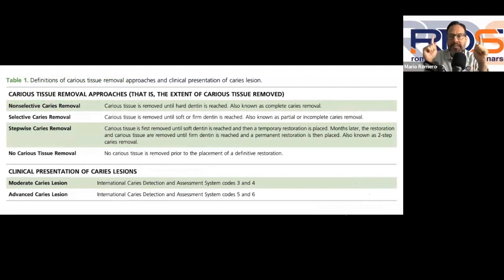Now, when you think about this, how many cases do you have in your practice that are extensive caries that if you use this concept of non-selective caries removal, you're going to get into the pulp and you will end up devitalizing that tooth. Or you would end up in such deep dentin, so close to the pulp, that now you have to change your etching and primer strategy. Because if you do total etching, most likely you're going to get some of those monomers infiltrating within the pulp and creating pulpal necrosis. So you got to think about this because we know these are common clinical issues that we have with our adhesives.